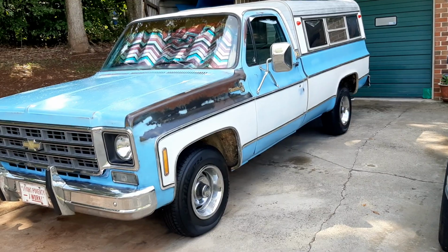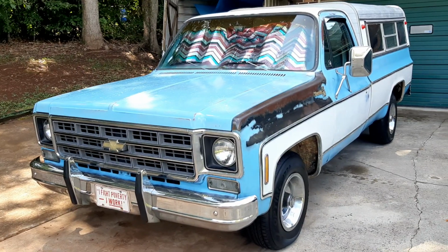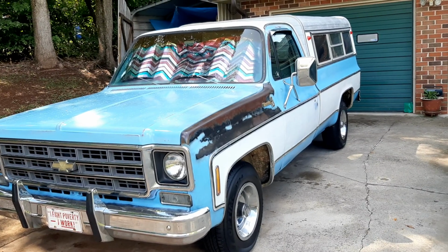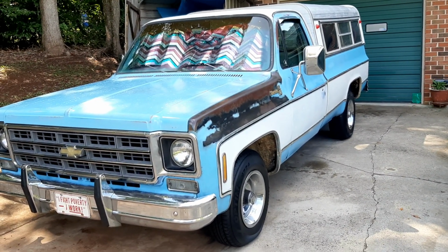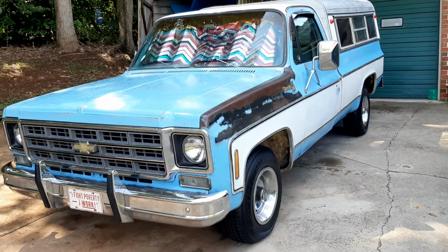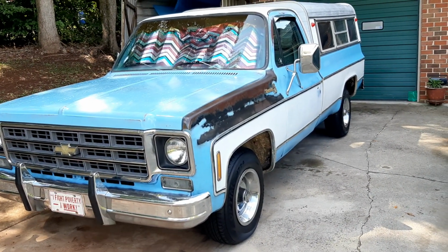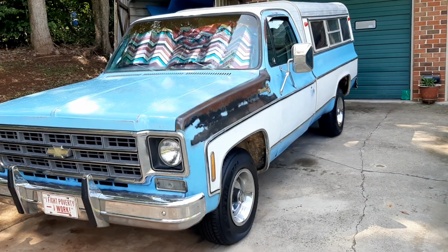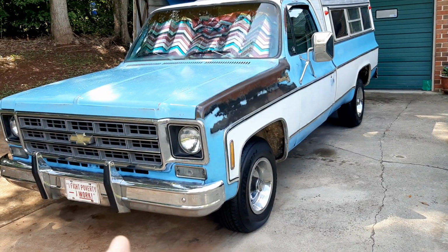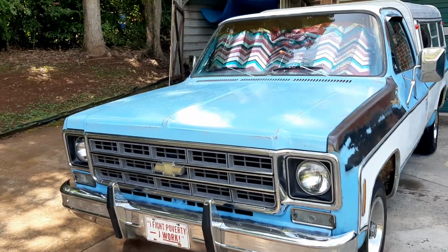But if you're interested, give me a way to get in contact with you. And if you're serious, we'll set up something. If you live far away, I would suggest considering getting somebody to haul it for you. Like I've sold several trucks out of state, a pretty good distance, and I always recommend, and some people are smart enough to take me up on it, that they hire a car hauler person that hauls vehicles and have it hauled to them, because like I said, I haven't drove this truck that much. I can't guarantee a 44-year-old truck will make it to Mississippi or make it to Texas or whatever.